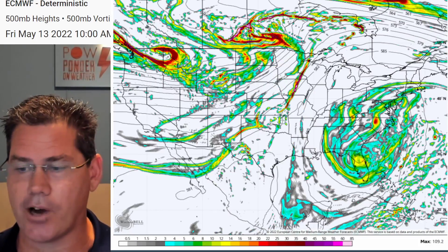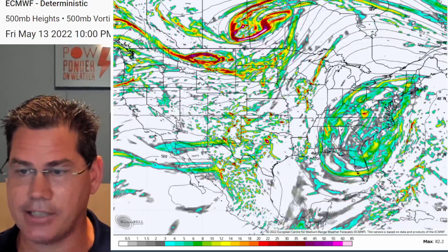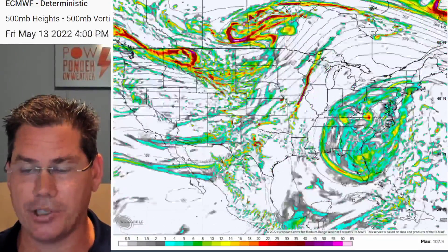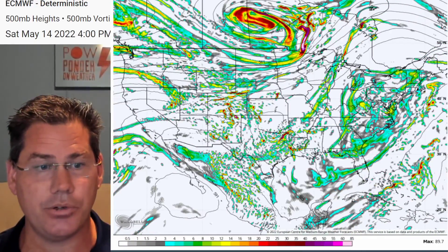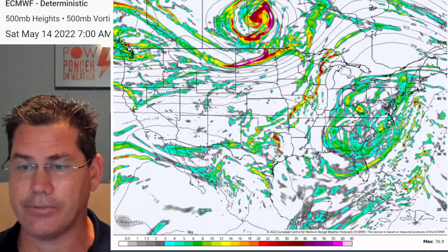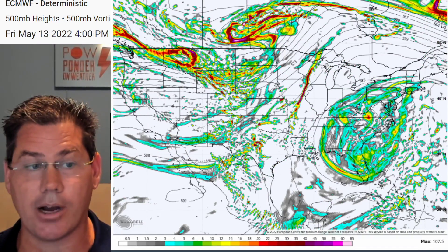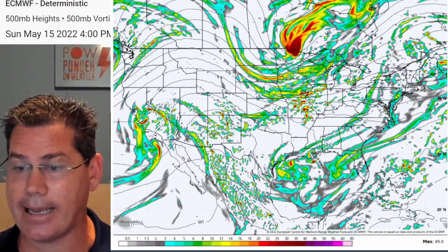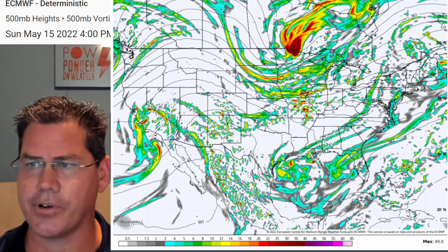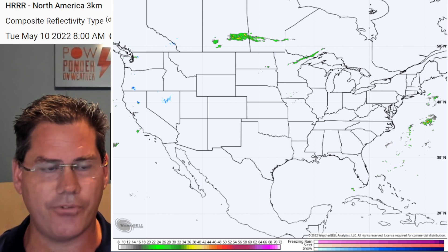Those cooler conditions finally reach onshore, but not really much rain with this — a lot of the instability is well out here in the open waters. As we take you through Friday into Saturday, you can see it just kind of sits and spins almost all week long, with that vorticity finally trying to wind itself down, and could have a piece of it actually break off into the Gulf of Mexico. But that trough will swing across on the northern branch, eventually heading off into your weekend timeframe, finally putting some rain showers across the Ohio Valley and parts of the mid-Atlantic states, getting into the Northeast by later Sunday. Let's break down the setup on the HRRR model for the next 48-hour timeframe.